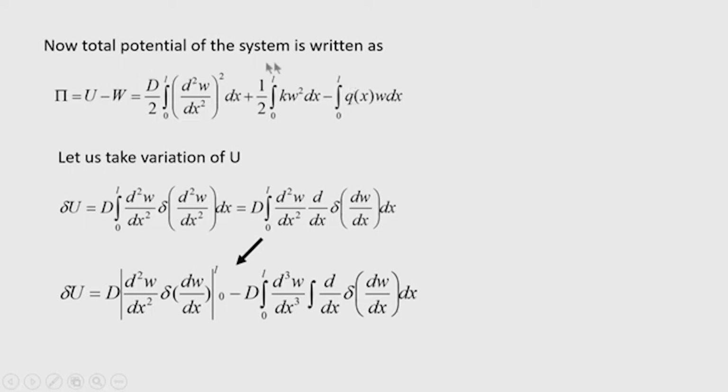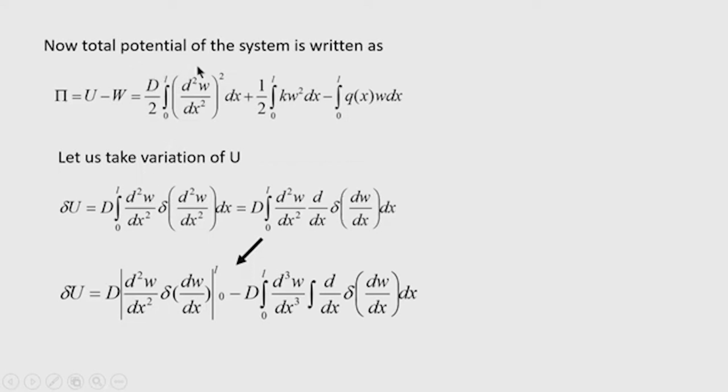Okay. In order to find out the differential equation and boundary condition, I told you that we have to take the variation of U. So, take the variation of U, delta U. Variation is an operator just like differentiation. So, this del U means the quantity inside, whatever U is, U is D by 2 integral 0 to L (d square w by dx square) whole square, that has to be operated with the variational operator delta. So, the small delta operation is done here.